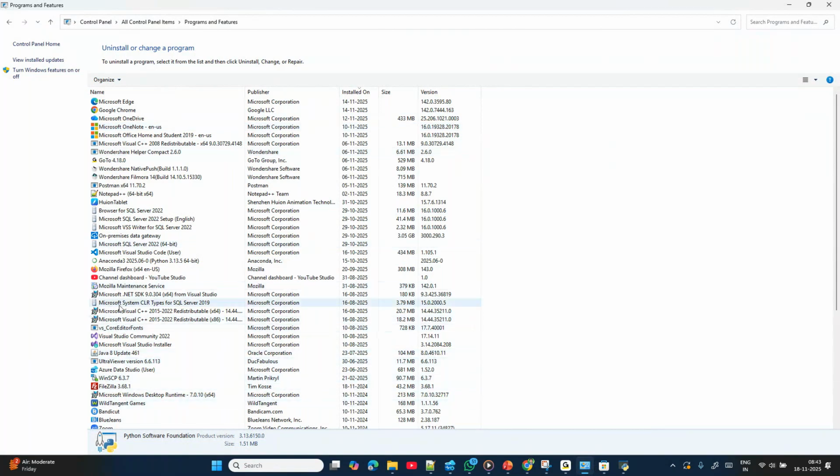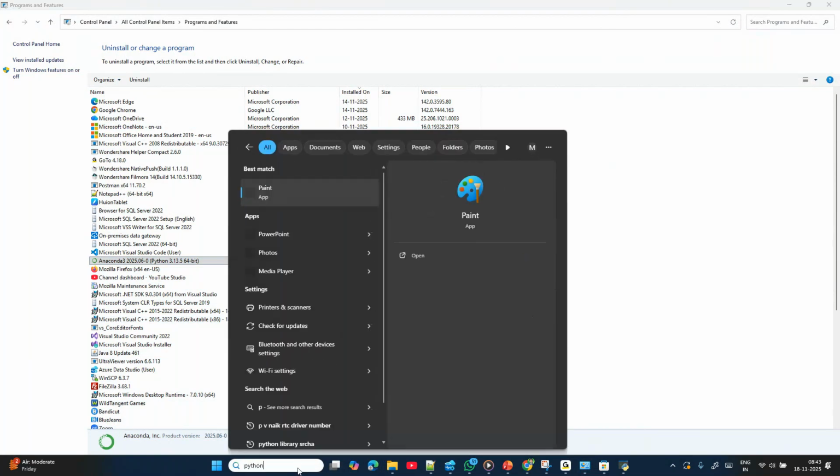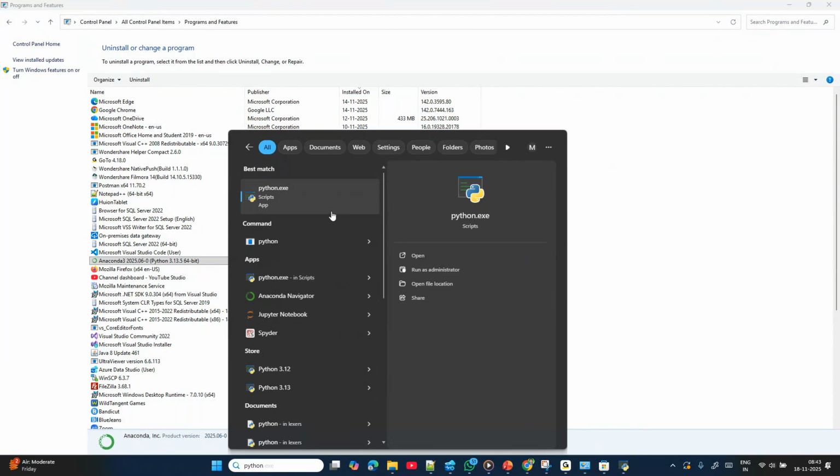There is an Anaconda Python here. I think this is making it that way, that's okay, but ideally you are not able to see the IDE, right? You are seeing something like python.txt, but the IDE you are not able to see.